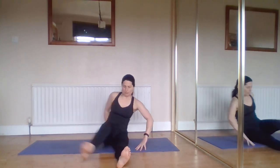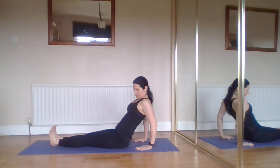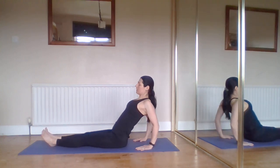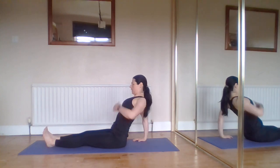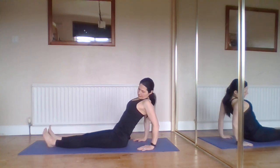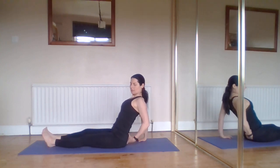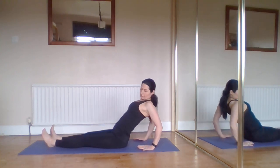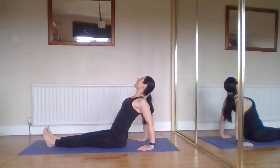Stretch both legs out, give them a little bit of a shake, so just relax them. We're going to come just into an easy back bend. So plant the hands, lift the ribs, lift the chest, shoulders hugging from underneath. We're just lengthening from pubic bone all the way up through sternum, keeping your pelvis slightly neutral. So even though it's a back bend, we don't want to overarch the lower back here. So just keep that slight tucked tail. Try and feel that you're active through the mid back. Lengthen the neck, feel the neck grow longer.